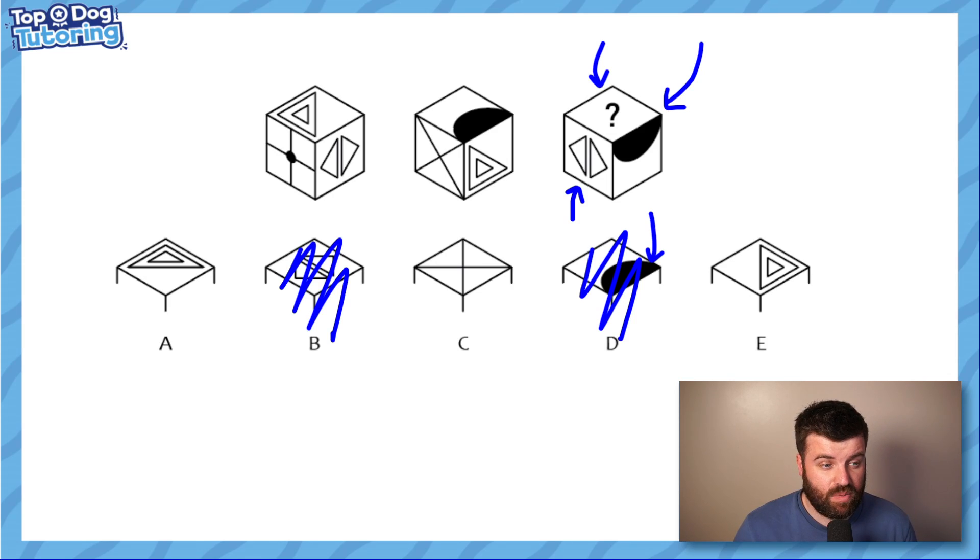Okay. So things to think about here are edges and where they meet. So I always take a look here and I'm going to think, okay, look at this line. The base of the semicircle touches the face that we want to reveal. Now look at the next cube over here, the different angle, the same cube, but from a different angle. Here is the base there. So I know that these two blue edges are the same edges, which means that touching the base of the semicircle is a face that has two triangles on it. Aha. So I know it can't be C, but now we're left with either E or A, and they're the same shape, but rotated slightly differently.